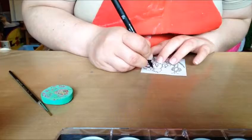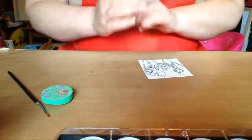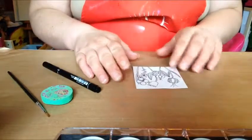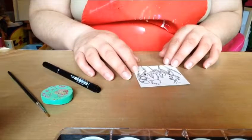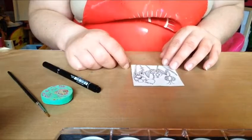My dogs are a little bit snappy tonight. So I'm just going to dry it and then erase the pencil lines, and then I will be right back.